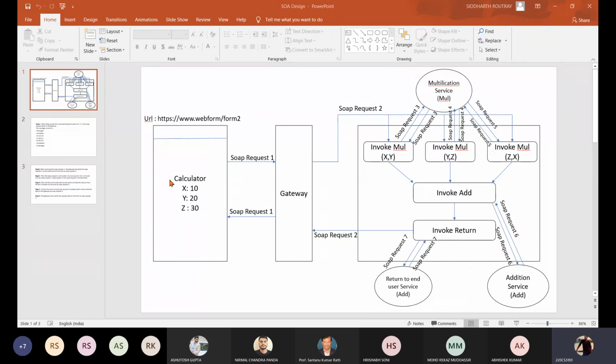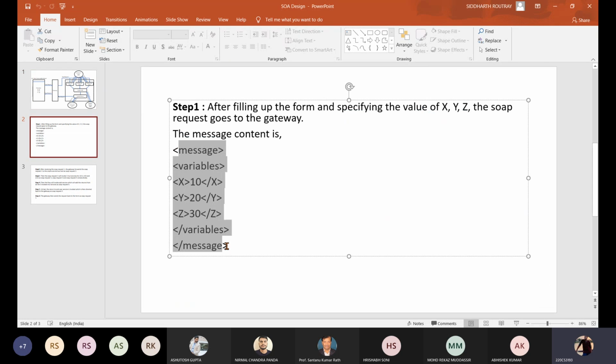So I've made this task, which was to calculate x into y plus y into z plus x into z. So for this we have this web form at the end user side, and this is the XML part of that.